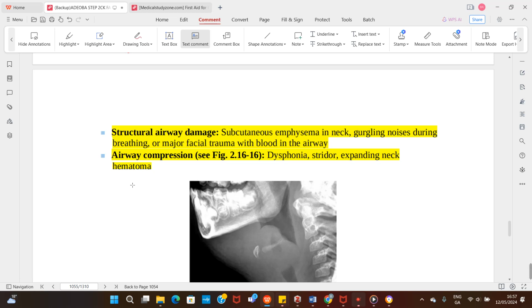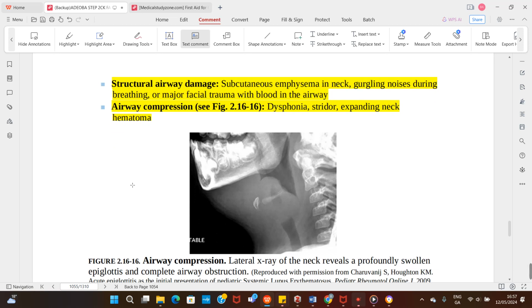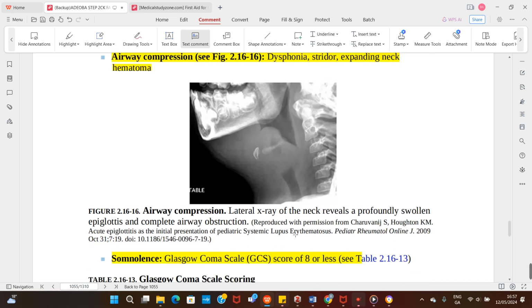Very, very important stuff. So dysphonia, hoarseness, and stridor are all pointers towards airway compression. And this might not come from a neck hematoma alone. It might even come from an infectious process, like a child having epiglottitis. Inflammation of the epiglottis can occlude the glottis, the larynx, and it will be very difficult for air to get into the airway because of the compression. Just like we have here, we have inflammation of the epiglottis, and there's obliteration of the airway, and it's difficult to get across.